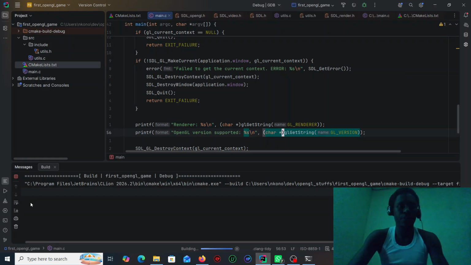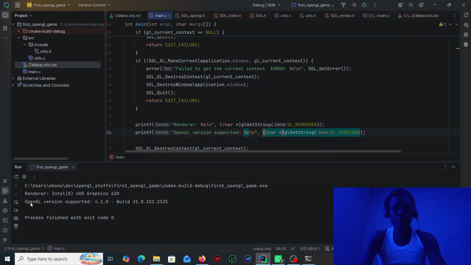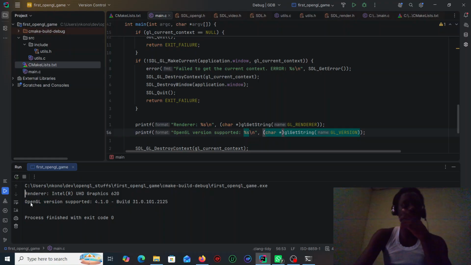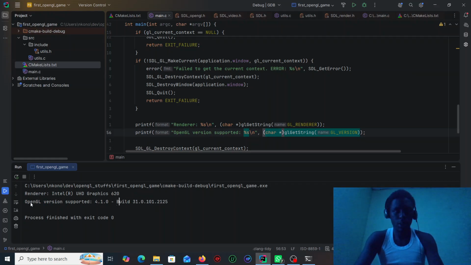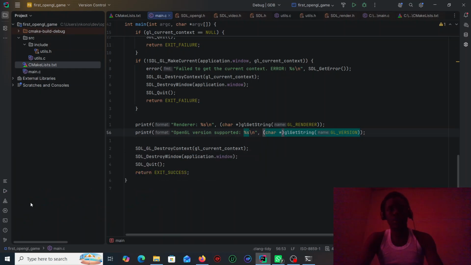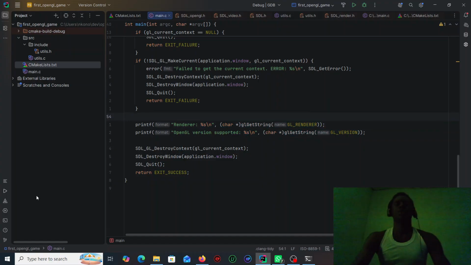Then let's say the version, build, the version for that 1.0. So guys, this is it.